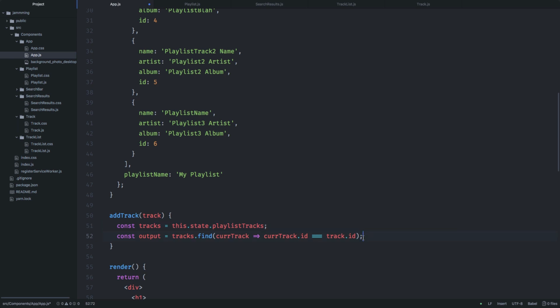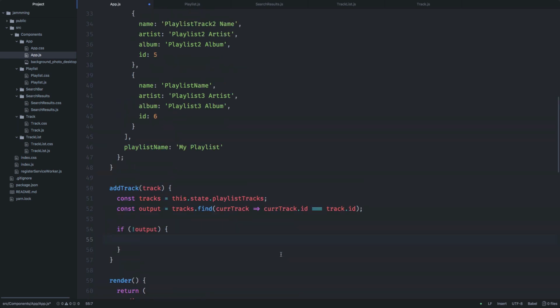So what we need to check if output equals undefined. No, sorry, we need to check to make sure if it's not undefined, then we're going to add it to the track. Otherwise, we just don't do anything. And instead of checking if it's undefined like this, we can just remove this because this will return true if it is undefined. So if it's not undefined, then we need to add this track to the playlist tracks array.